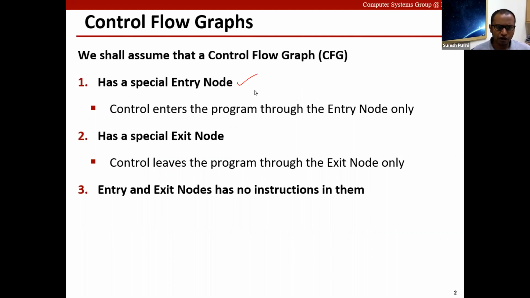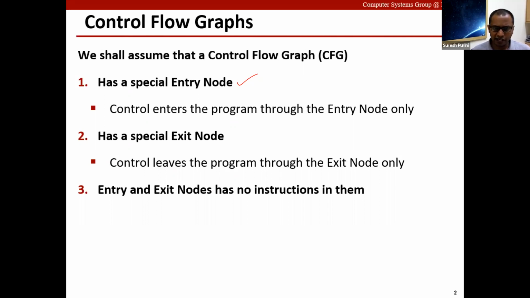But if you think of the exit node, there can be multiple return points within a function. And we can merge those multiple return points without loss of generality and construct a single exit node through which the control returns from the function.